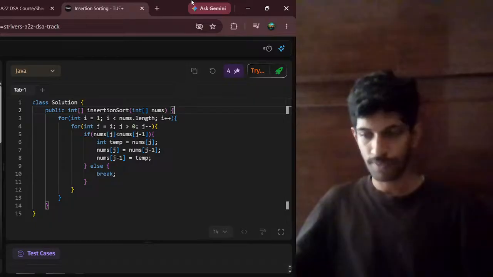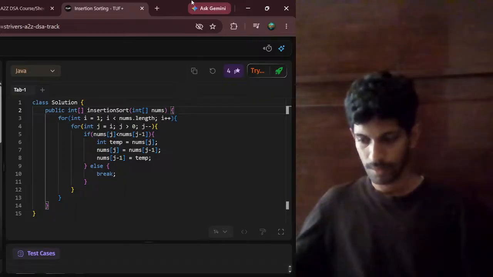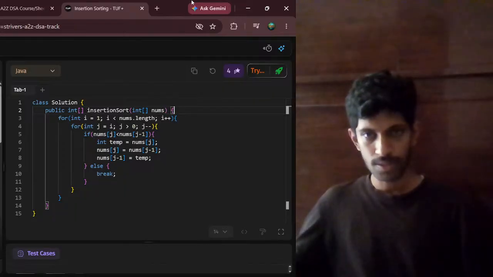So, temp is equal to 4. And then this will be 7. And then this will be 4.